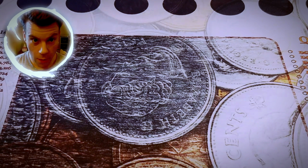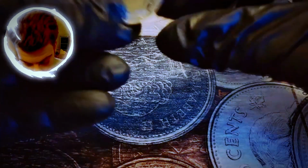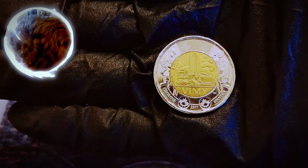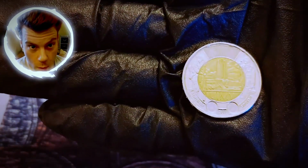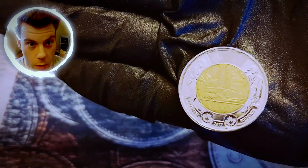After opening the next roll, I found 3 more, one of which I'm not going to keep, but it's one that I'm going to show you guys before I put it back, because it's a really cool one, which is the 2017 Vimy Ridge World War II commemorative. There is a ton of Canadian World War II commemoratives, and this is one of my favorite ones. The D-Day is probably my favorite, but this is a really cool one. So this is just showing you guys some of the variations you can find when you're going through Canadian $1 and $2 coins. Depending on what you're looking for, there's so much different stuff you can find.